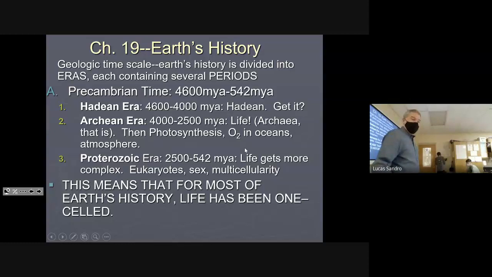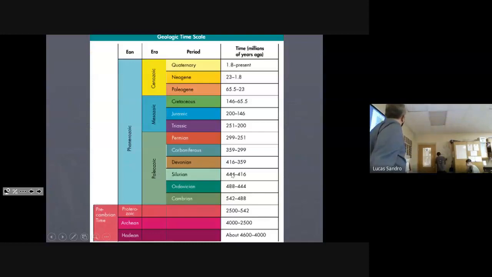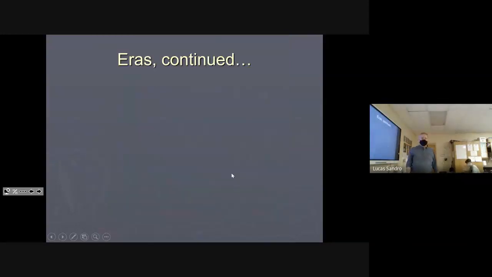Then we get into the kind of more familiar stuff, the more recent stuff, the last 500 million years. Here's what the whole thing looks like, by the way. And it's not to scale, because this is obviously supposed to be 8/9 of it. This is a weird timeline because it goes up. Usually they tend to go down or to the right. But here's the present. So Precambrian time should be 8/9 of it, this red stuff. And the last ninth, they're calling it the Phanerozoic eon. Don't worry about that. But Paleozoic, Mesozoic, and Cenozoic are the eras, and they each have their periods within them.